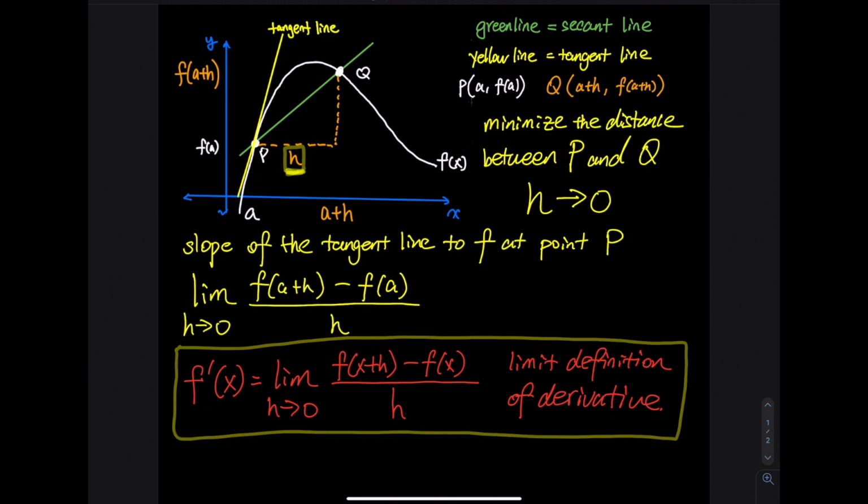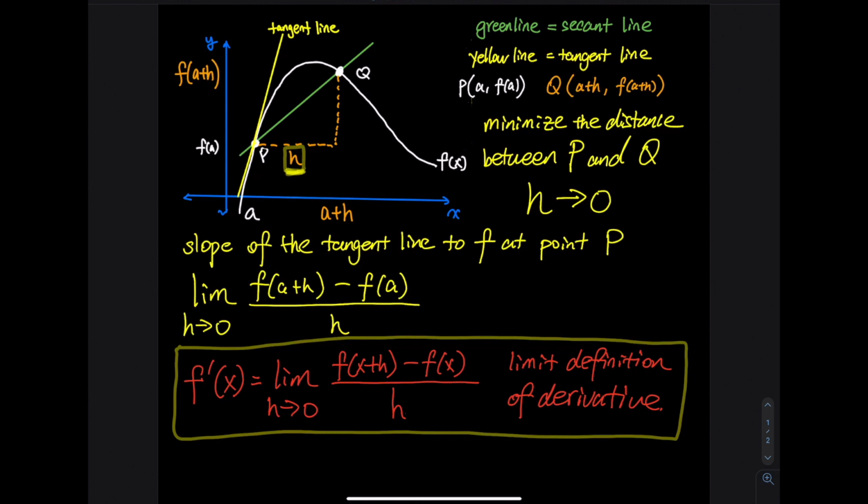And then to find point Q, at point P, I take h steps forward. Do you see the dashed line? I take h steps forward. So that means the x-coordinate of point Q is A plus h. How do you get the y-coordinate? You simply plug A plus h into the function to get the y-coordinate. So you have 2 points. Look at the third line. You have a white and then you have an orange: A comma f of A, and A plus h comma f of A plus h. So there are 2 points, one at P, one at Q.